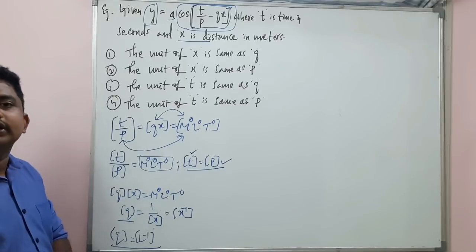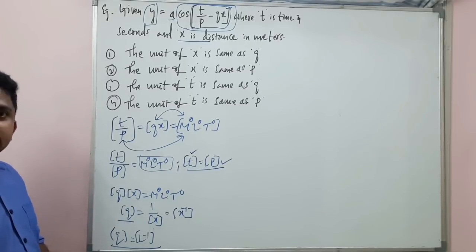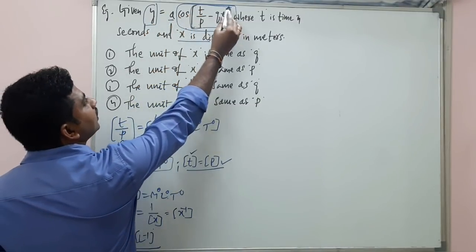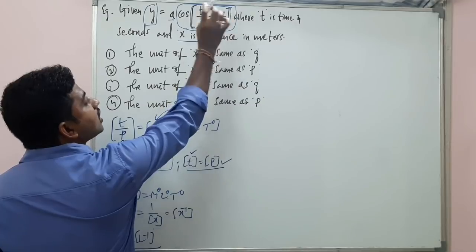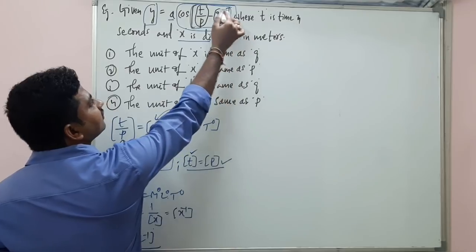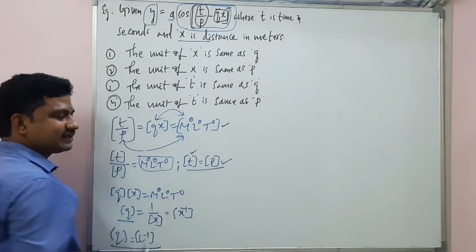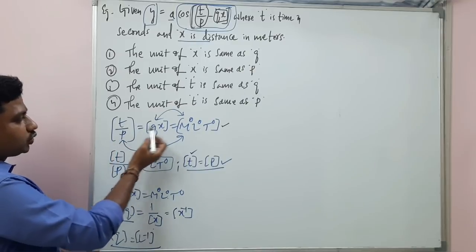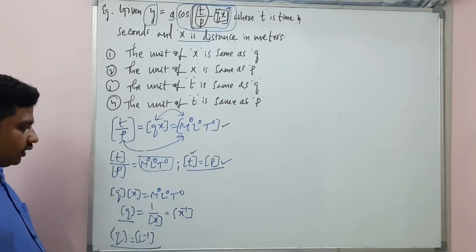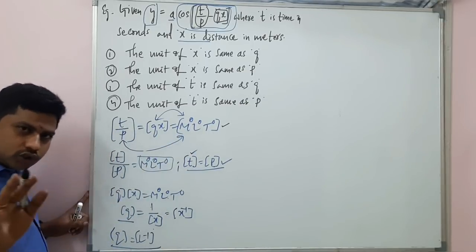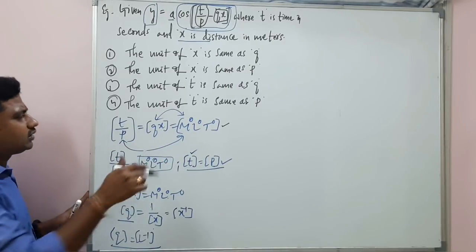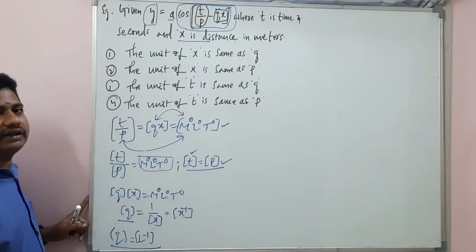Read the question once again. A trigonometric function is given, y is equal to a cos of something. The something will not have any dimensions, but there is a subtraction. So these values will have similar dimensions, dimensionless. When I take these two equations, I got the dimensions of p equal to the dimensions of t. When I take these two equations, I have not got that the dimensions of q and x are equal. No, I have not got that. I have got that the dimensions of q and x are different.